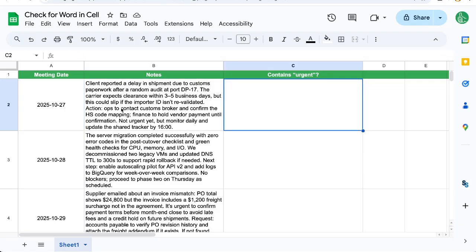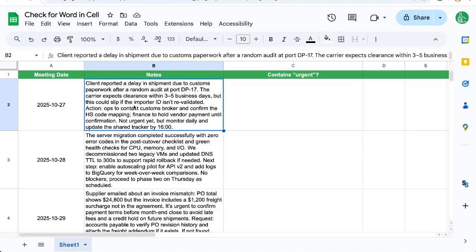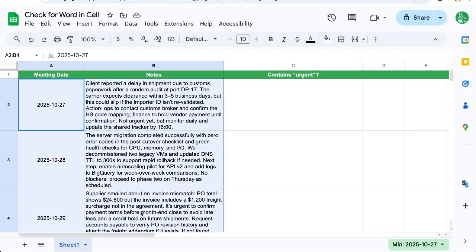So one of the things about Google Sheets is we can write a lot in a cell, very many characters. I think up to like 50,000 characters. Obviously, we don't all the time, but also we can put thousands of rows here, and we might want to see or say, this cell has this word in it. For example, urgent. We have a bunch of meeting notes here, and we want to know which meetings did we have the word urgent in them.